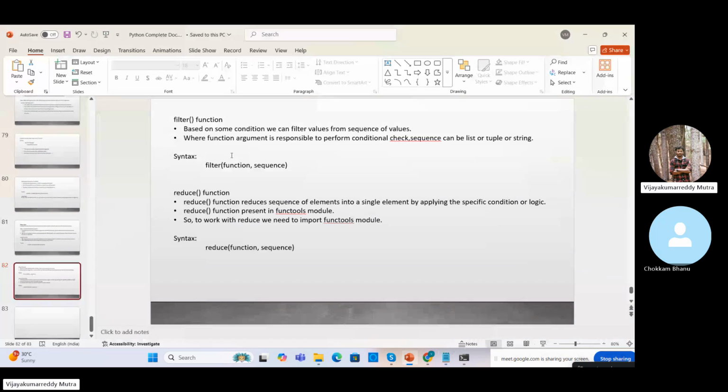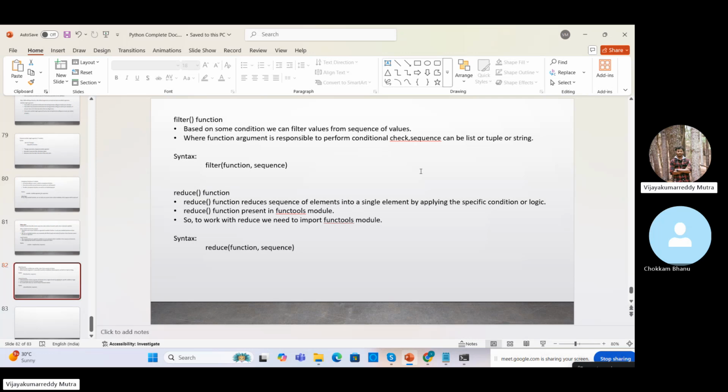See now, filter. Based on some conditions, we can filter values from a sequence of values. Suppose while watching cricket in any tournament, there might be some highest scores, right? Some like 180, 170, 160. So first they take all the players' individual scores, either 50, 60, something like that.